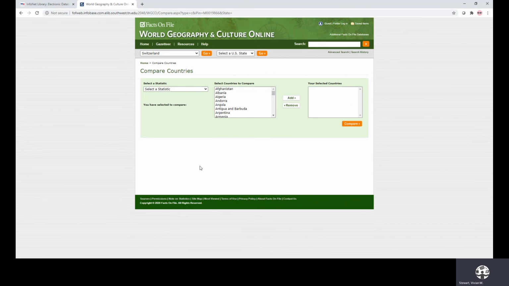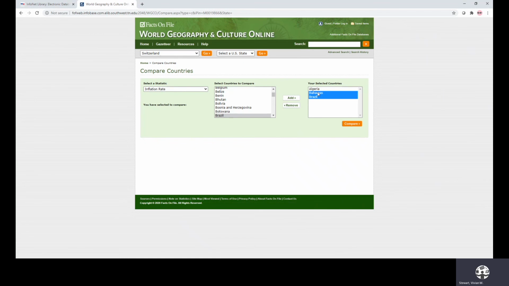So there are 3 things that we need to do. First of all, we need to select what type of information we're trying to get. So at this point, let's look at the inflation rate. So now I can select one country, multiple countries. And what I simply need to do is select one and add, and it moves over here. I can scroll down, select another one and add. And there should be a way you can select multiple ones at a time, but I would just do 3. And if I want to remove one, I can.